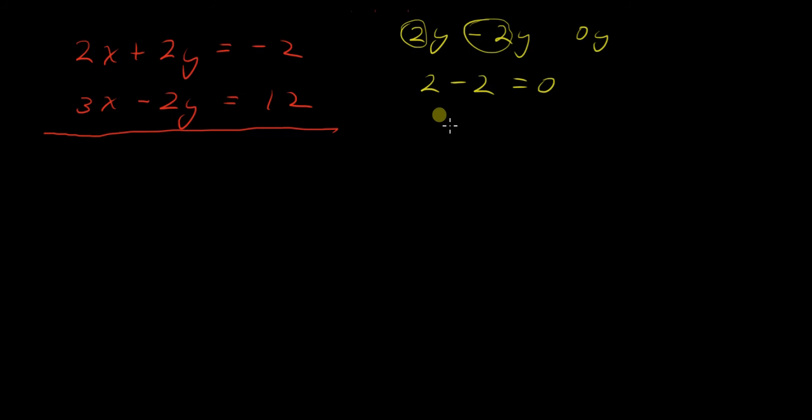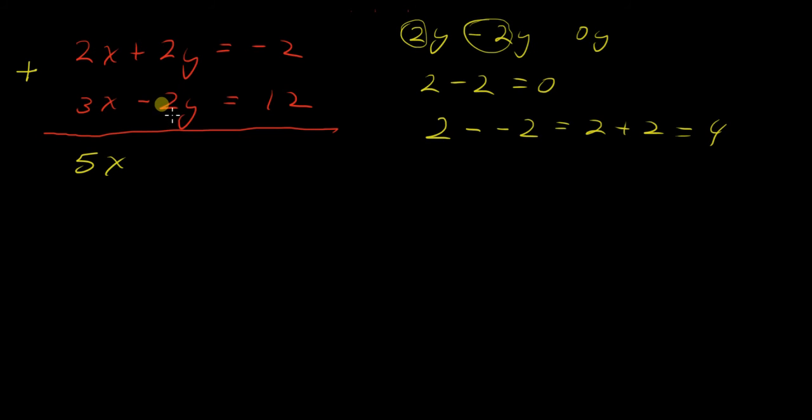If I had subtracted, it may look like we're subtracting here. But if I do 2 minus negative, I'm not subtracting 2, I'm subtracting negative 2 if I do that. I'm doing 2 minus negative 2. Well, that's 2 plus 2, which is 4. So you have to be pretty careful picking whether you're going to add or subtract. Okay, the thing that's going to help us here is to add if I want to eliminate the y terms. So we're going to add all the columns. 2x's plus 3x's is 5x's.